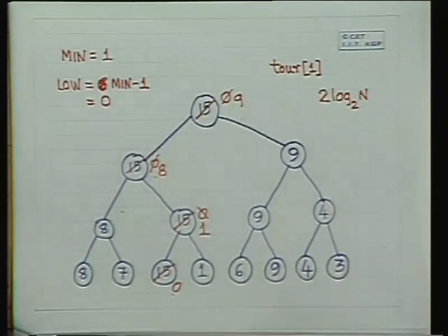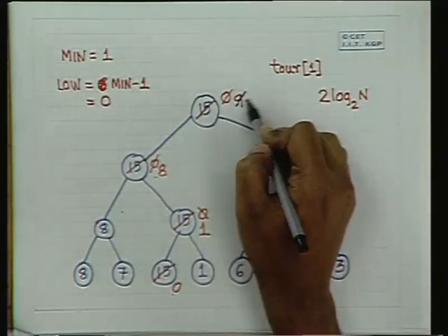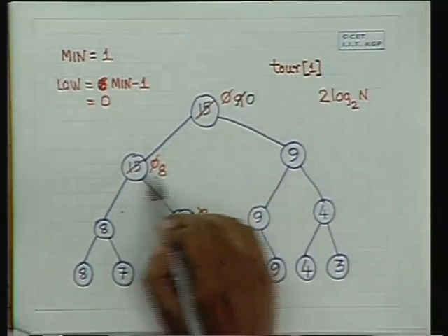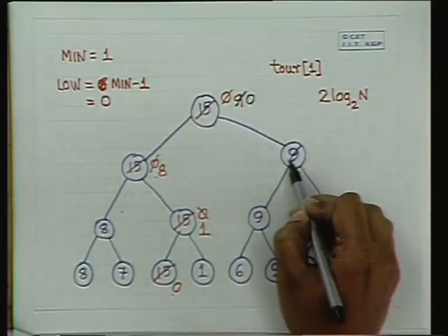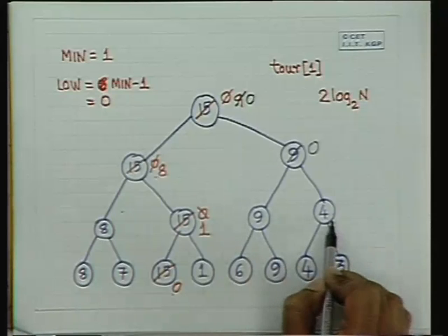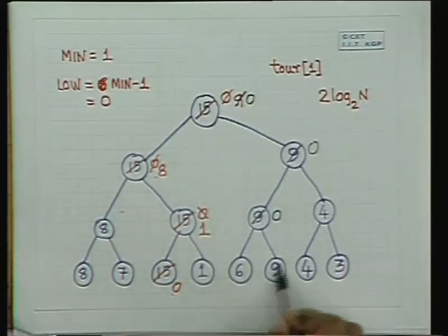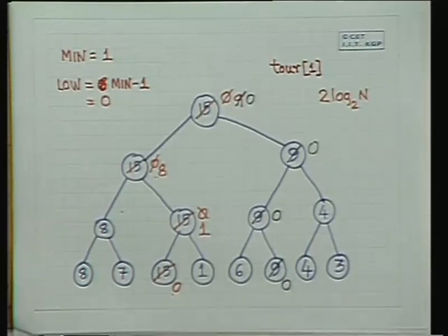So how do we find out the third largest? Go down and replace by zeros again. This becomes minimum. Compare the two, the larger of the two, this becomes min. Jump, compare the two, the larger of the two, this becomes min. Jump, compare the two, the larger of the two, this becomes min. So downward traversal is done.